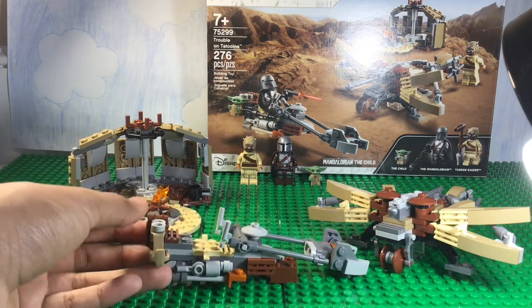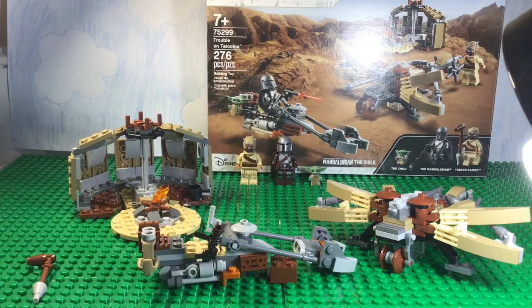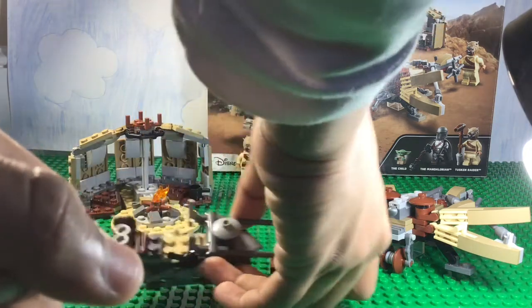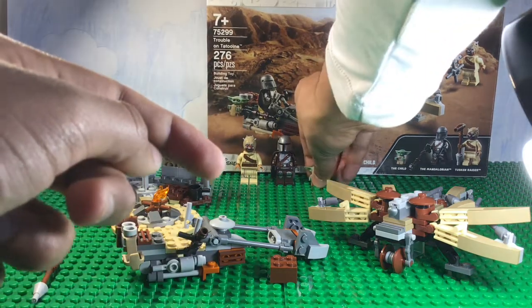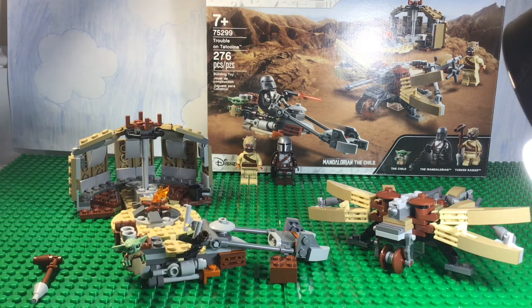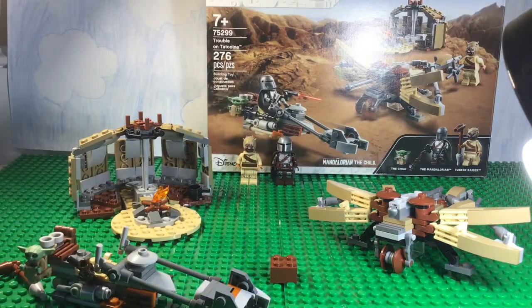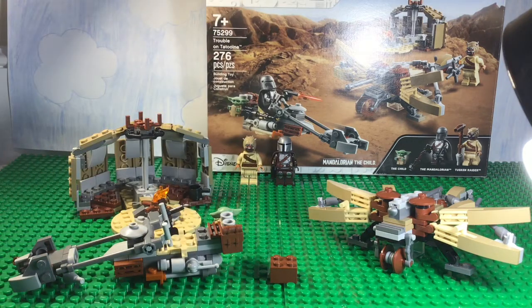There is a handful of features though. Over here you have a clip for the guns — you can just stick these on however you feel, so you can have one gun on each side. There's this nice little satchel piece, which I'm pretty sure is not in very many sets, and you can stick Baby Yoda nice and snug in there — he fits in like a charm. Also, this whole section moves. There's also a nice backpack on the other side, which is realistic to the Speeder in the episode. Overall it was a good build, but at the same time a bit unsatisfactory.